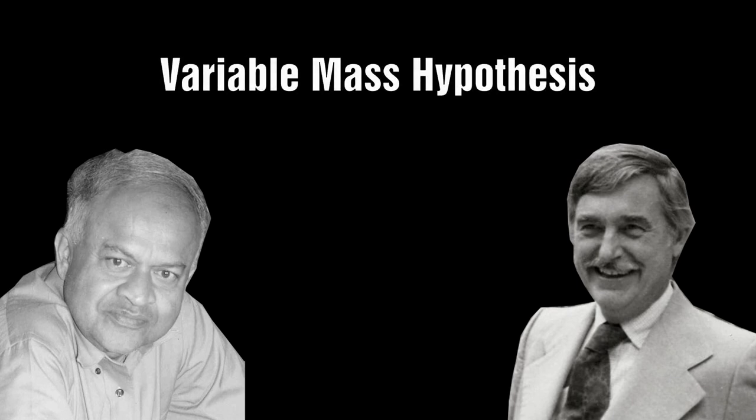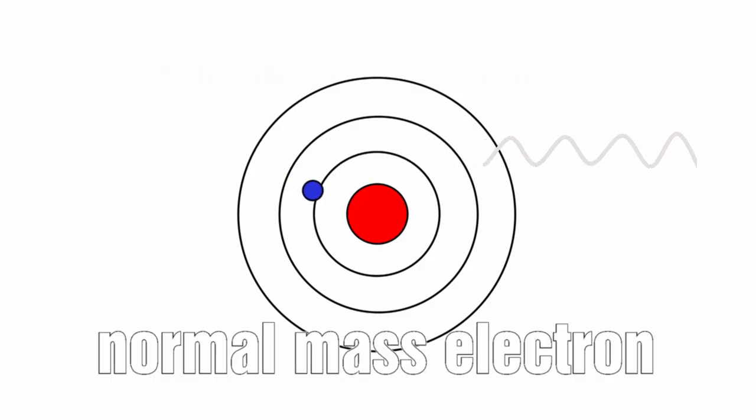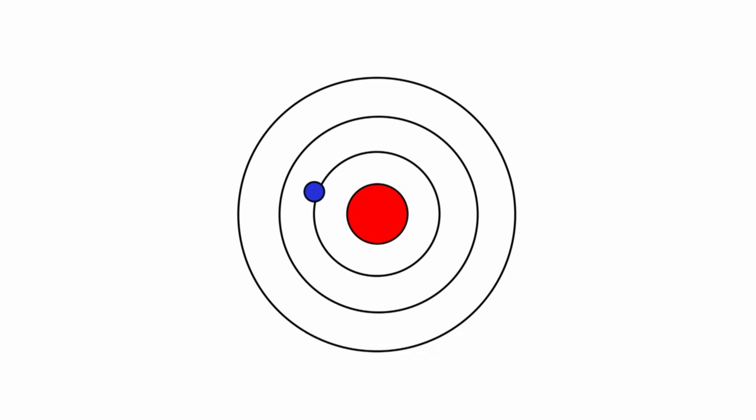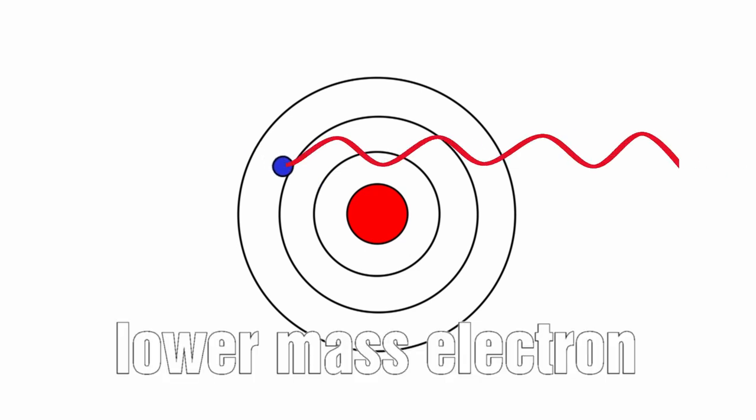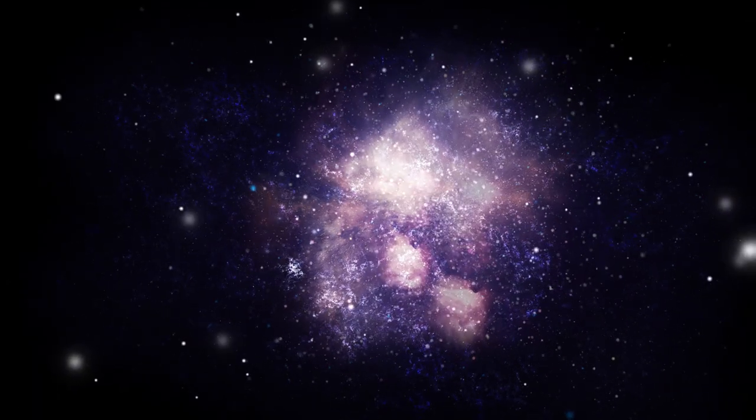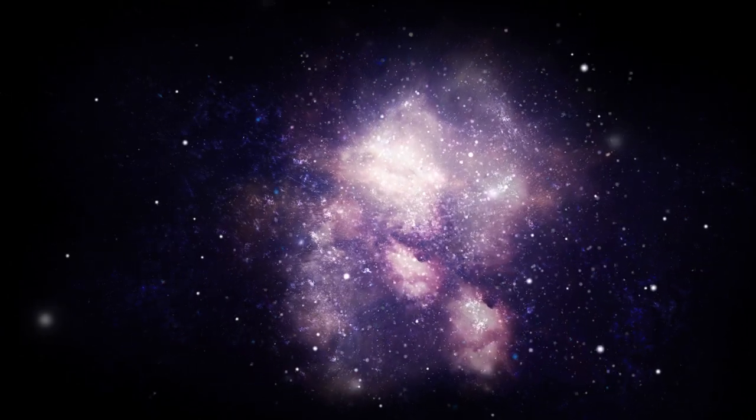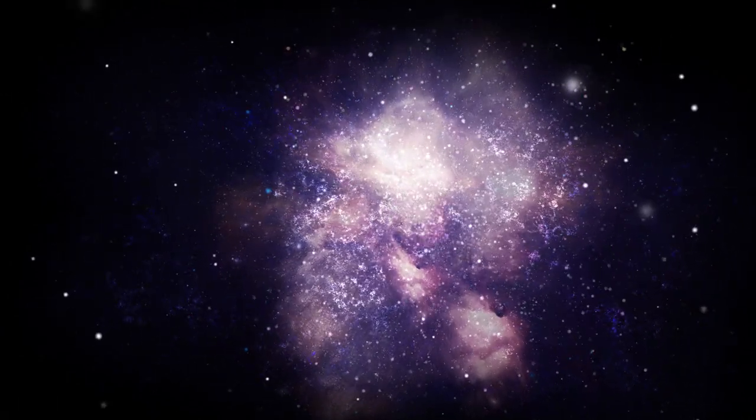This is a purely hypothetical model in which the mass of the electron changes over time, and this means that when it has less mass, it is not able to produce the higher frequency wavelengths and therefore would appear to be redshifted. This theory would be able to explain the observed effects, but so far no one has actually verified whether this effect actually happens in a laboratory.